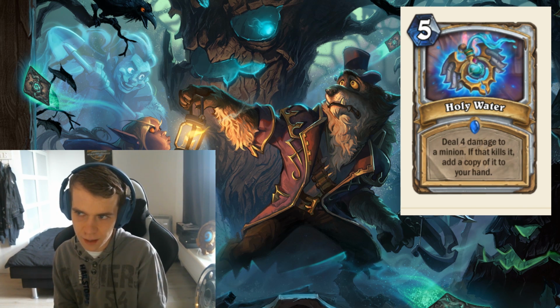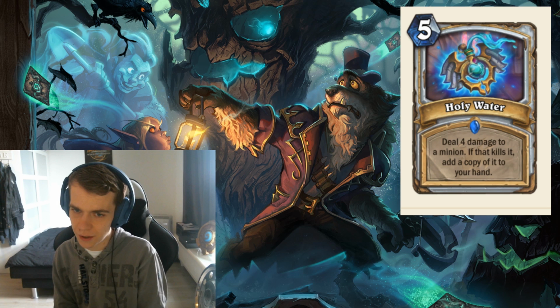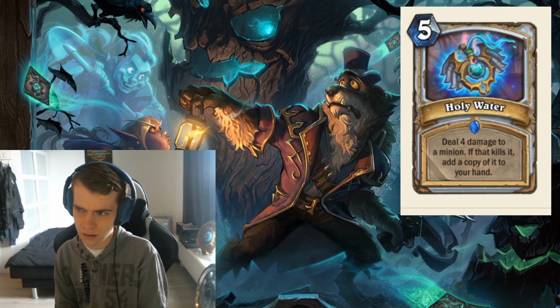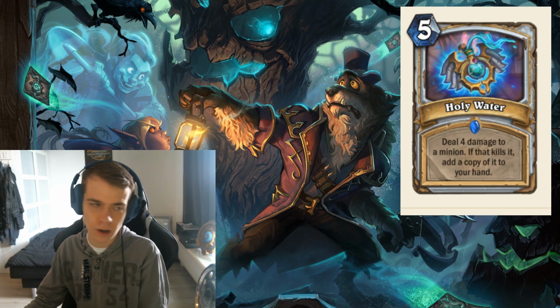Let's say it's 5 mana, deal 4 damage, draw a card. Kind of a Starfall idea, right? It's a good arena card. 5 mana, deal 4 damage, draw a card. It's okay. It's not that nice. Can be alright, I guess. But I don't think Priest wants to play it necessarily. That's definitely a card more for arena.